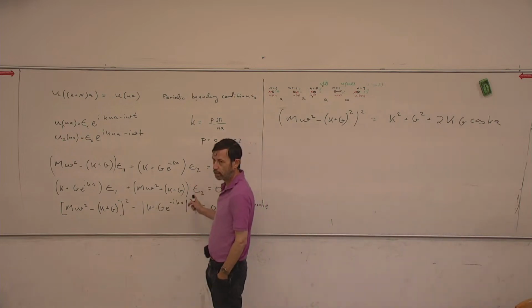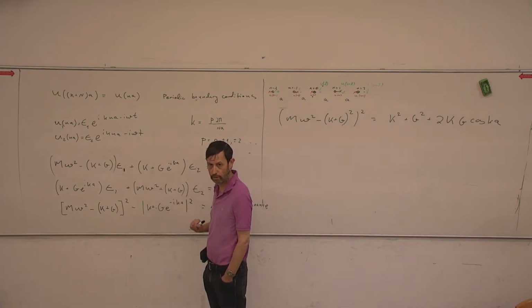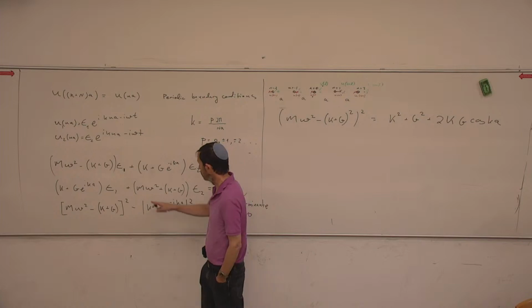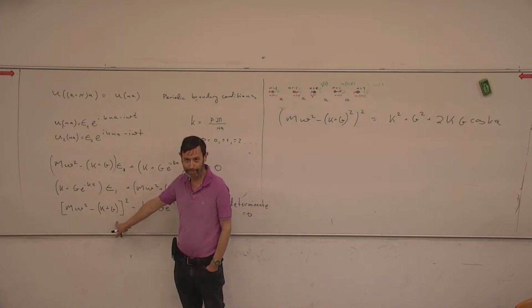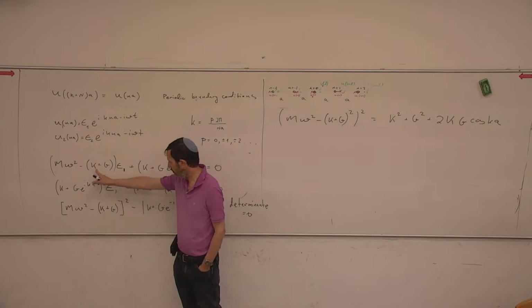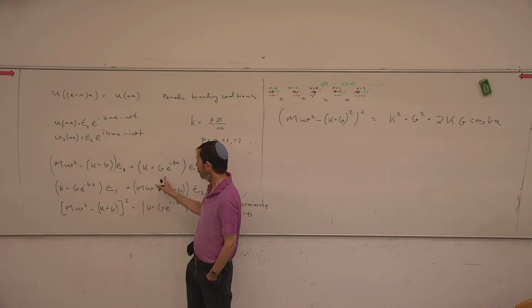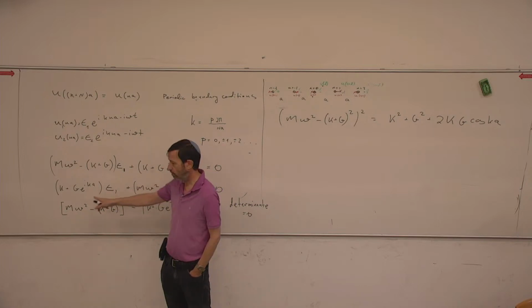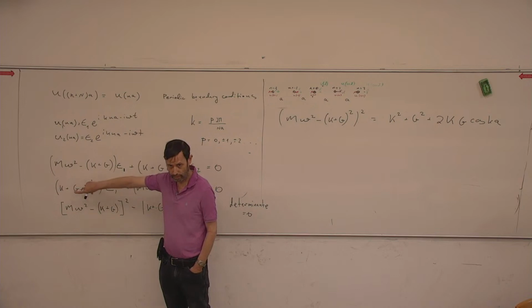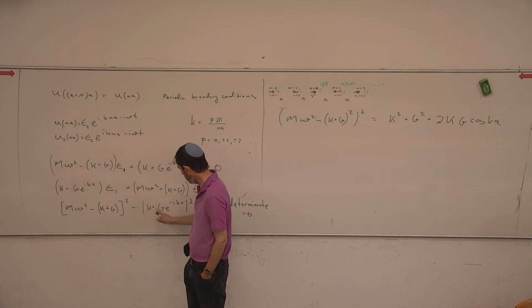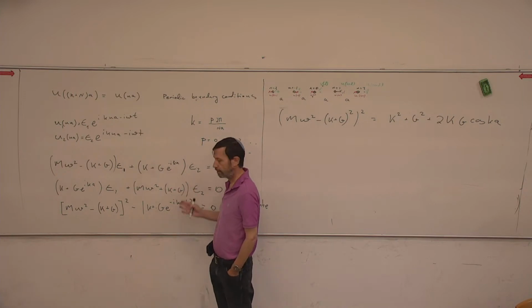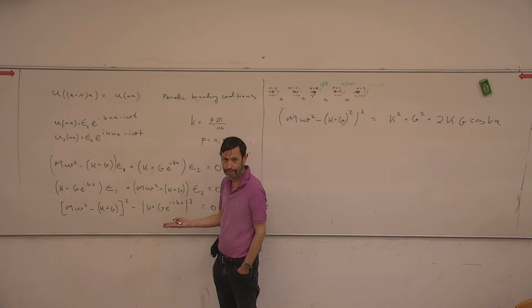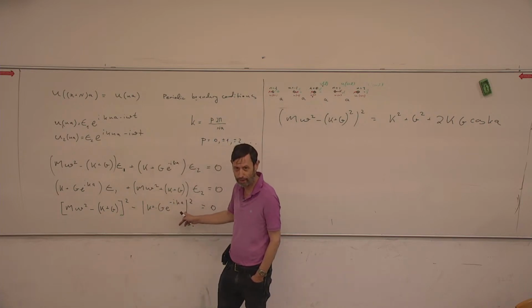In order for me to have a solution to this type of equation, the determinant should be equal to 0. Okay? This times this is just written here. This times this. Pay attention that this is the complex conjugate of this. It's in the parentheses, so I'm writing it like this. Epsilon 1 times epsilon 2 drops out because both of them have epsilon 1 times epsilon 2. Thank you. That's all.